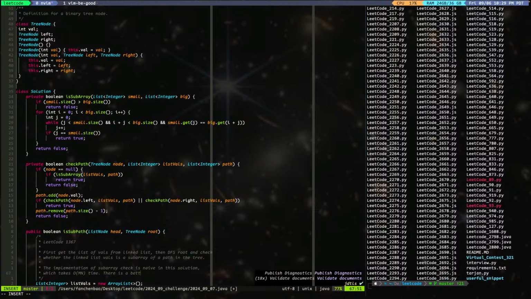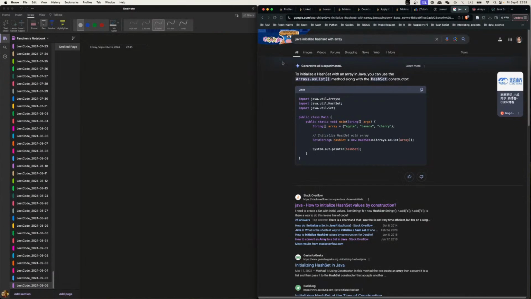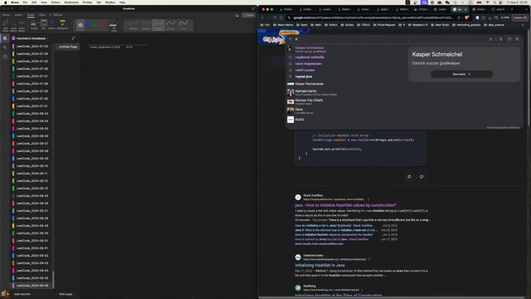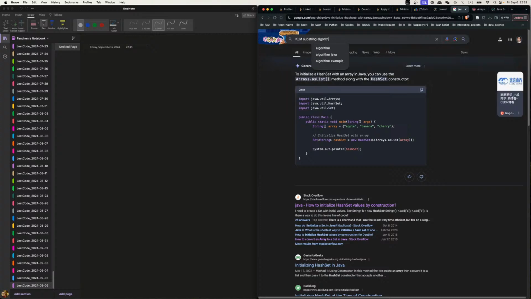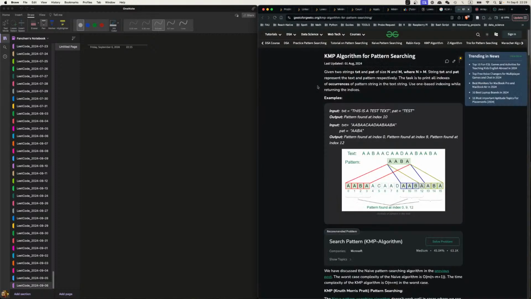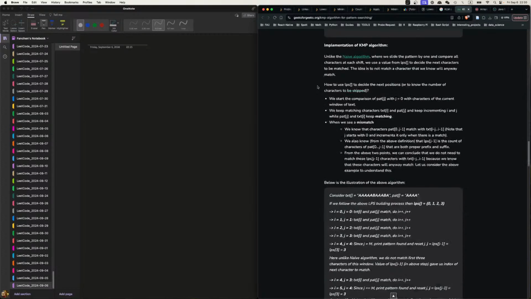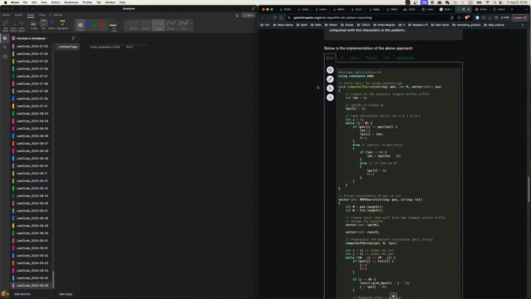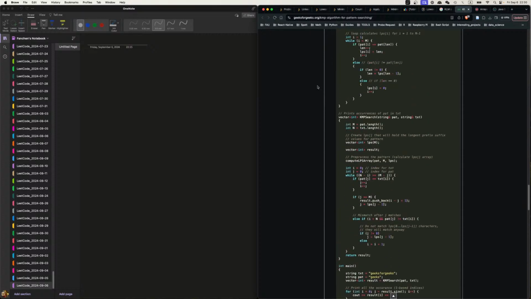There is a better way, I think it's called the KMP substring algorithm. My bad, it's called KMP. So very convoluted. I remember I was able to do it before, but no longer.